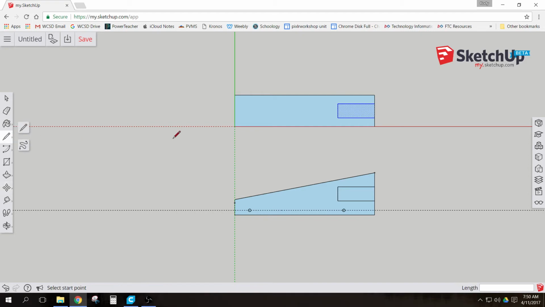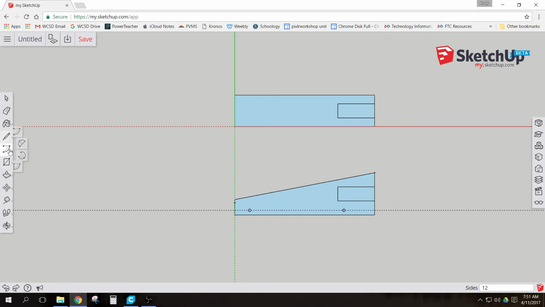Now, you can use any combination of these tools here to draw your car. For example, you can use this pencil tool to give yourself some straight lines if you want your car to be kind of more boxy shaped. Just trace along and find a shape that you like. So you could do something like that if you wanted. Or, I'm going to get rid of those.